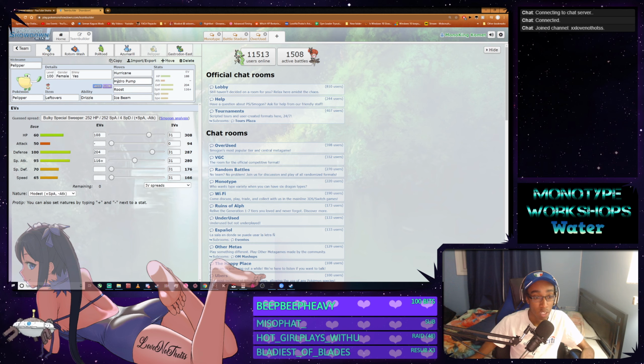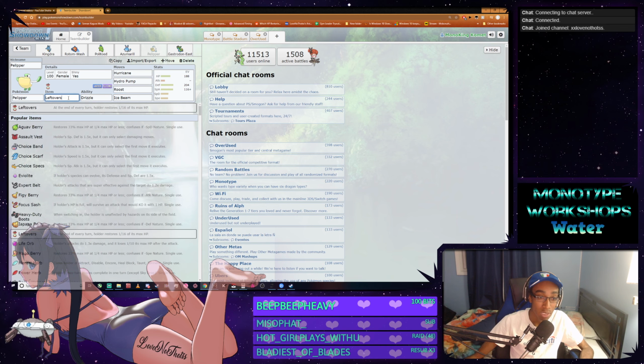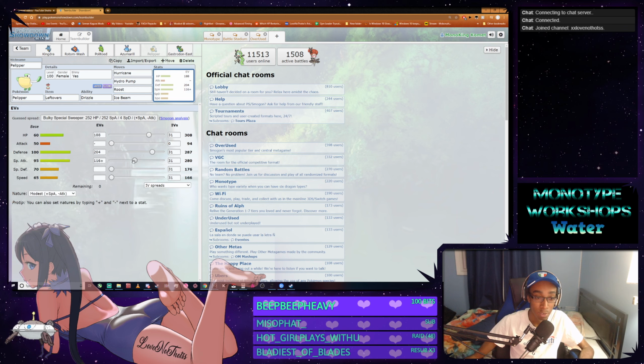So Pelipper is there. I mean, it's good for anti-Excadrill. You got your rain set. I mean, Pelipper is Pelipper, guys. Like, it has its Roost, its Leftovers, good defense stat, some special attack investment and HP to help it live. It's doing its thing.